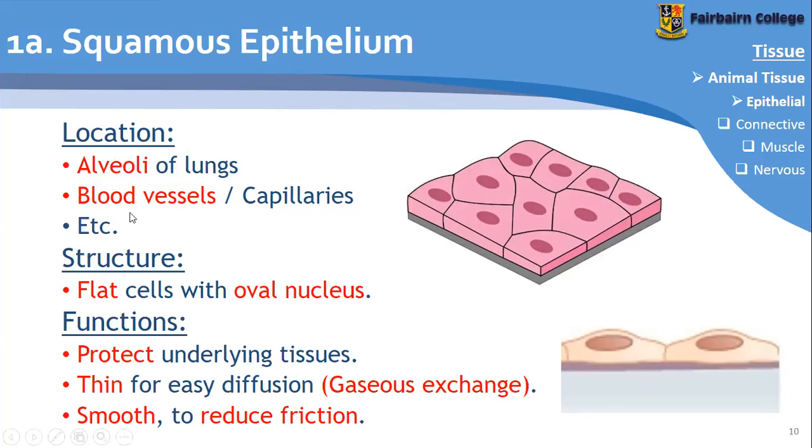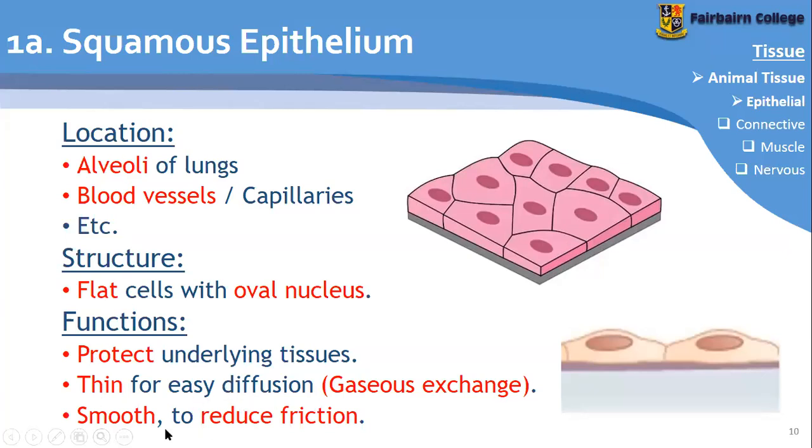Similarly, in the blood vessels, while the blood is passing through very quickly, you want it to quickly absorb the nutrients that are needed. So for that reason, we have the squamous epithelium, which is thin, so substances can easily and quickly be absorbed. Okay, so that second point there, function: it is thin for easy diffusion.